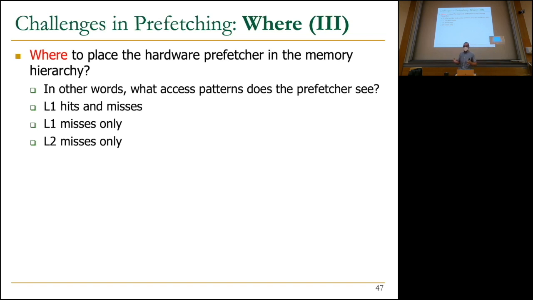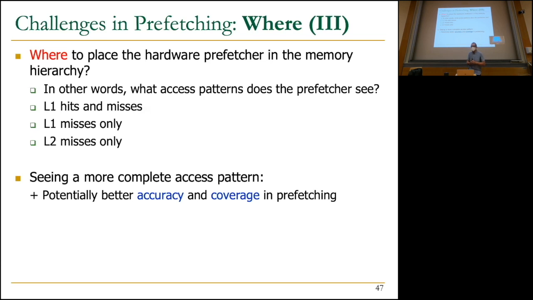But the upside is you deal with fewer accesses as you go farther away from the processor, because hopefully your cache hierarchy is at least somewhat beneficial, and there are some hits in your cache hierarchy. As a result, not all of the accesses go to the main memory. Right?